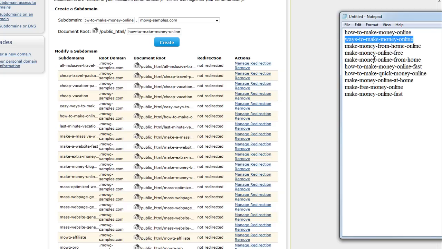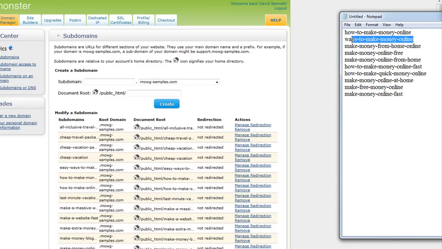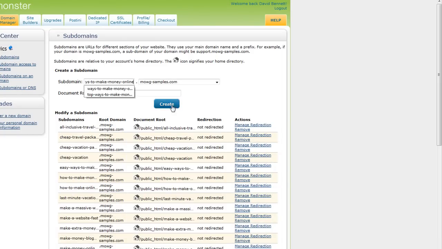So subdomain runs are more work. You actually have to do this, and it'll take you like an additional 15 minutes. So why would you do it? Because subdomains are stronger. They rank better. They do better all the way around. If I go back, okay, give you another example. Okay, copy and just paste and then just hit create.